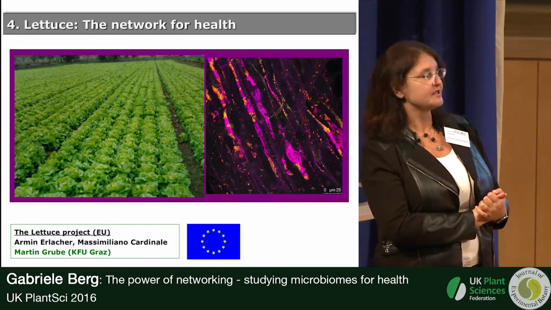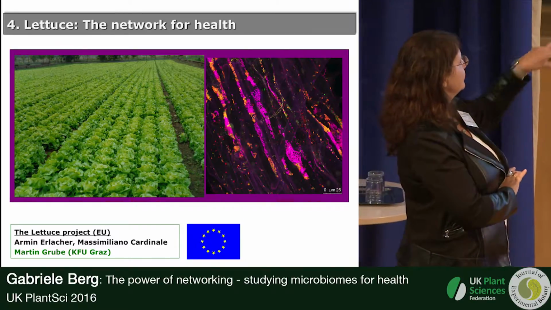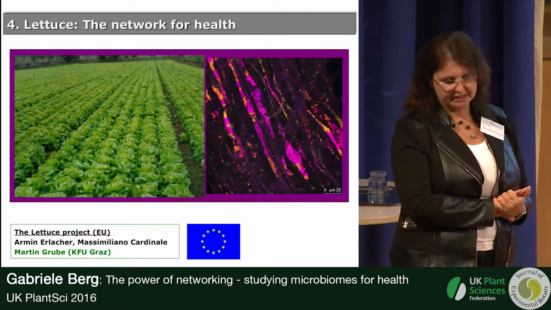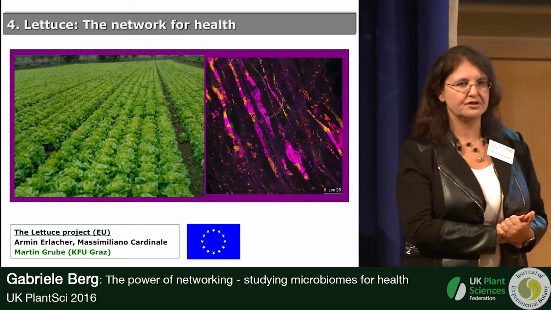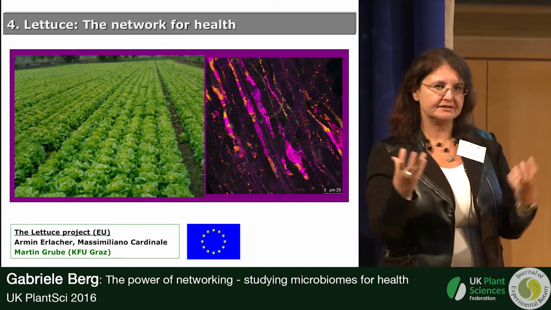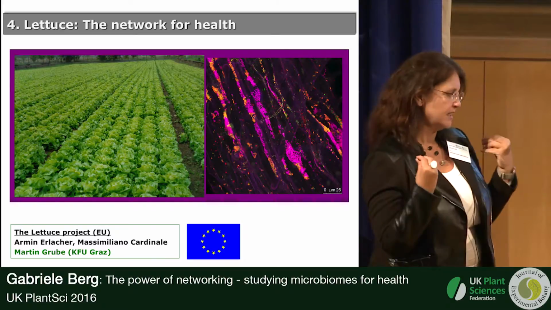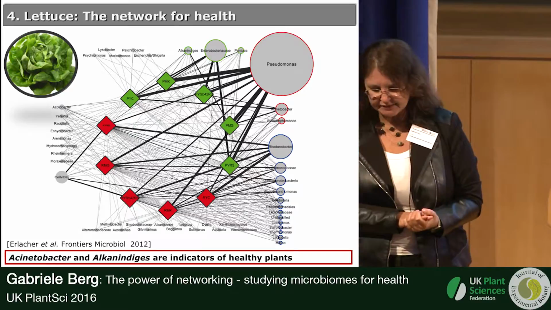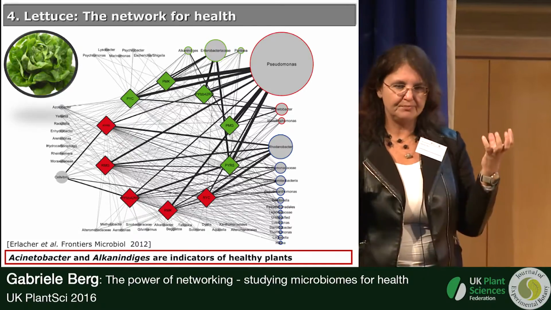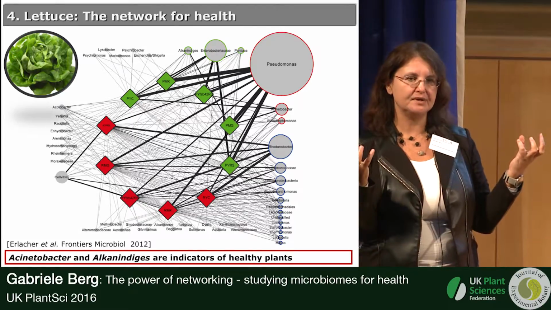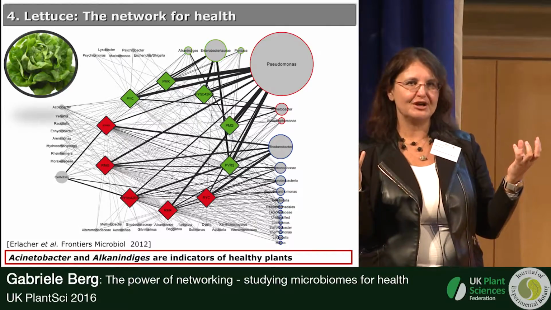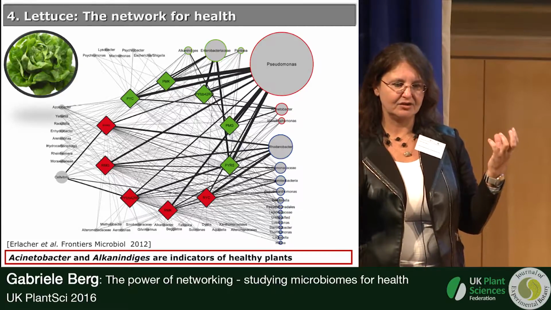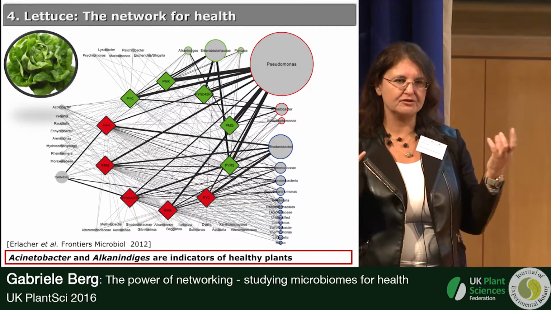So, and now we come to the vegetable, to lettuce. And this was an EU project which I had together with a colleague. And here it was more basic research to understand the impact of several factors on the microbiome. And what we have done here is we compared healthy plants with diseased plants and found out that it is more or less connected with a strong microbiome shift.